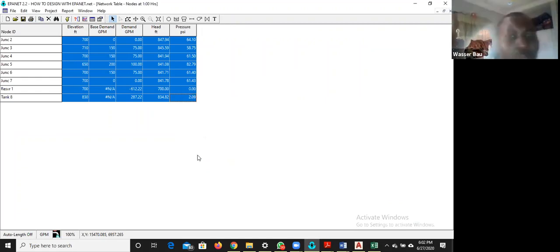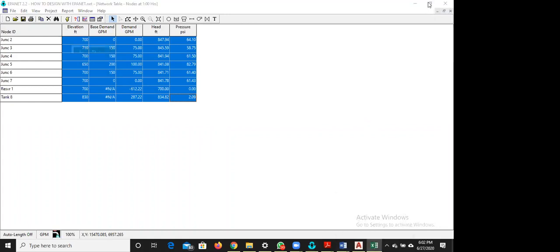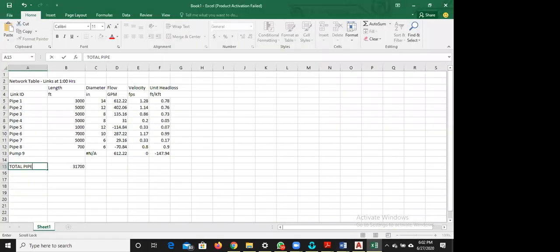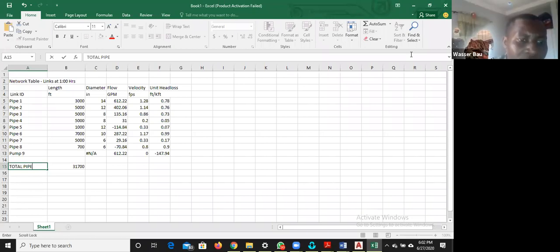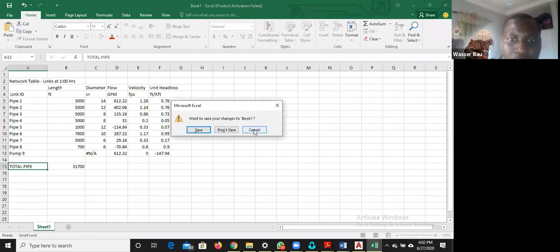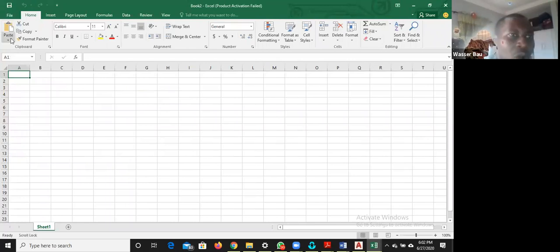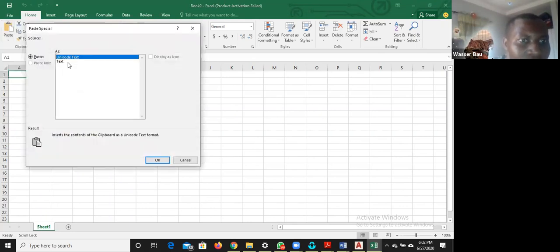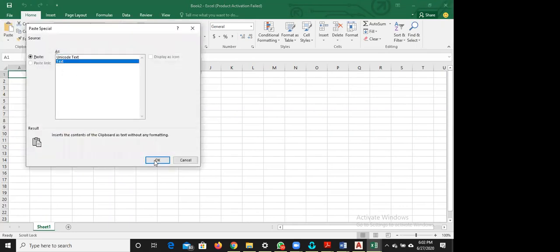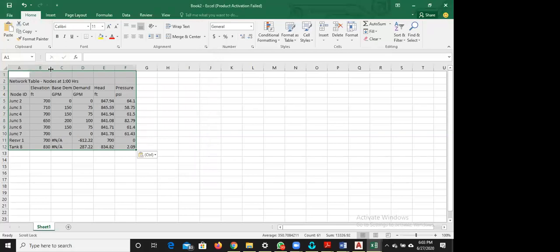Now it has copied to Clipboard. You know what the Clipboard is? The Clipboard means it is somewhere in abstract, somewhere in the cloud. I don't know where it is, somewhere in my window. Now I will go and open Excel. So I'll just open a new Excel workbook. A new Excel workbook opens. I'll come here and say paste. It will paste it here.